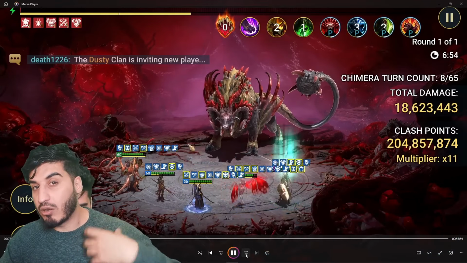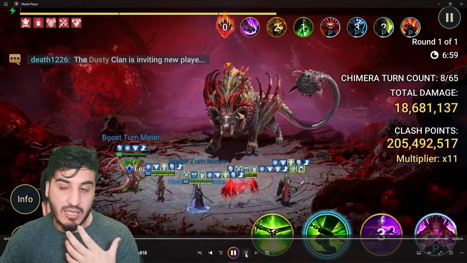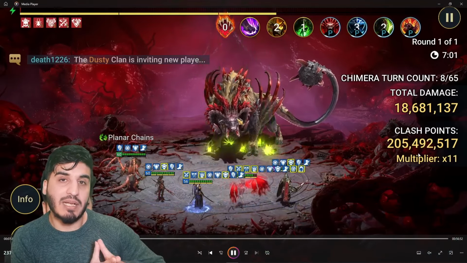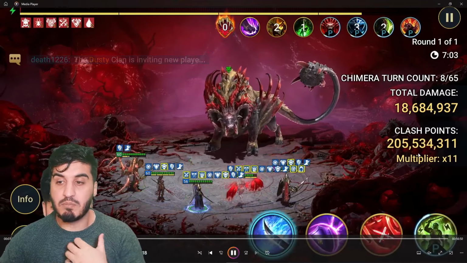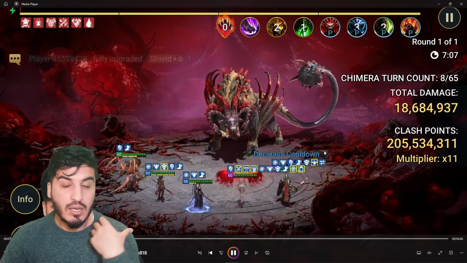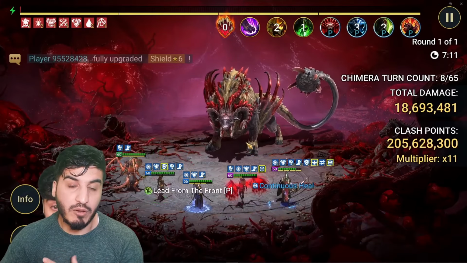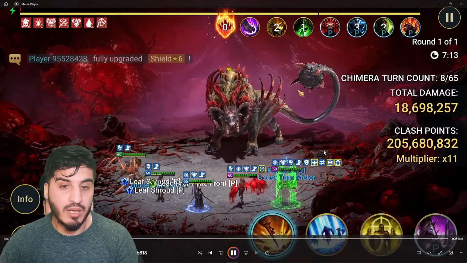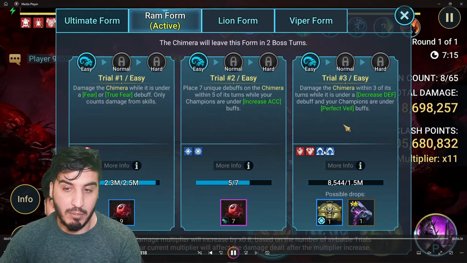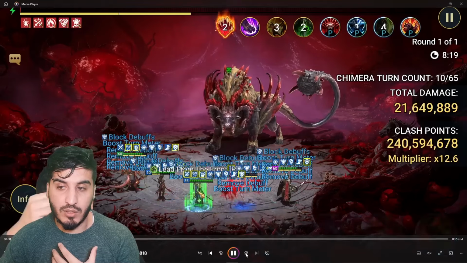You still want to get close to that 4 billion clash points, but as you'll see, getting the ocular masses from trials is much more beneficial to your account. Getting more crafts on those relics will be better for you than just going for the bigger number on damage. It doesn't really reward you to keep getting bigger and bigger numbers. So we'll just take this forward.